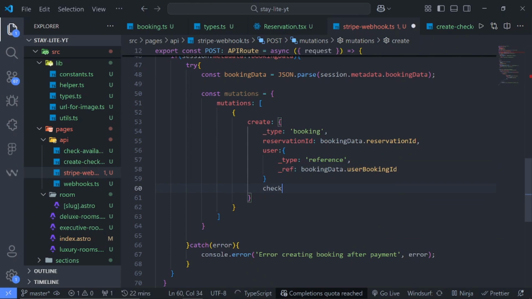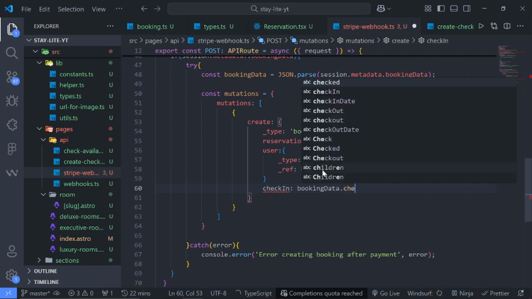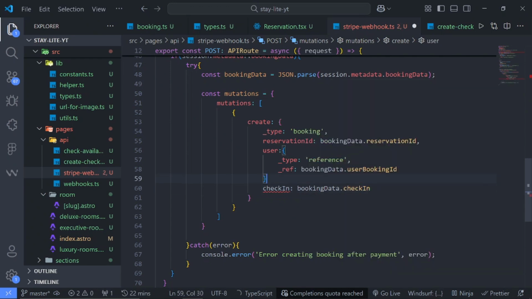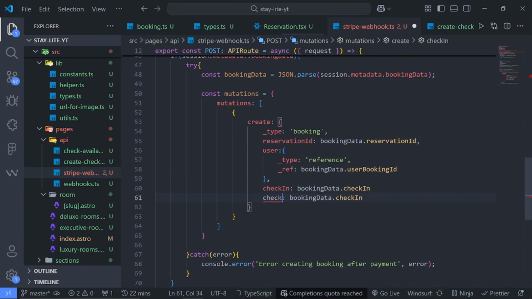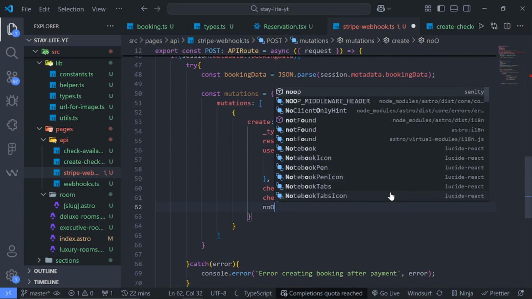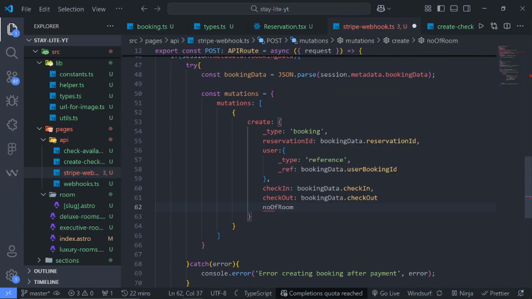Then we also need to pass in the check-in. So booking data.checkIn. It should be a comma here. Then we'll also pass for the checkout as well. So we'll say checkout, also add a comma here too. Then we'll say number of rooms.